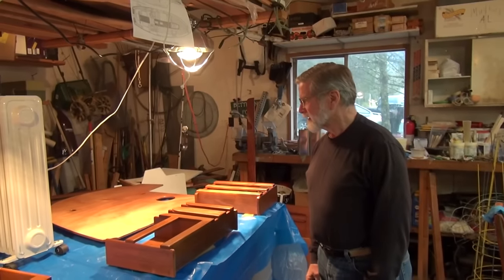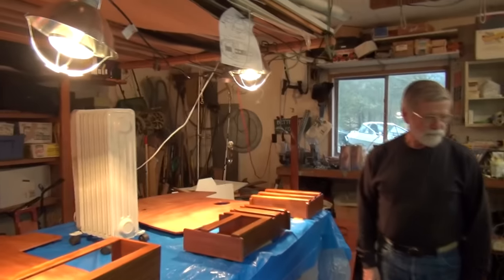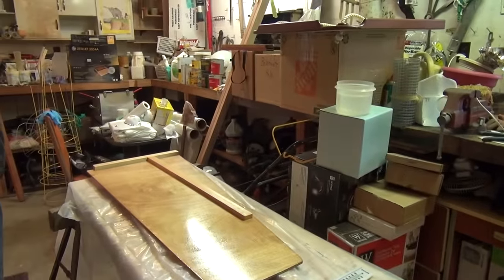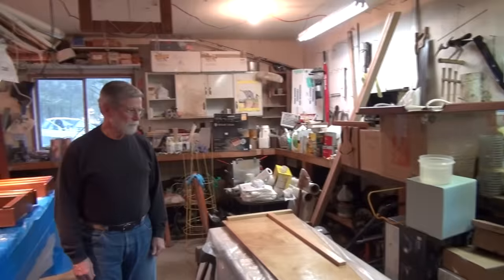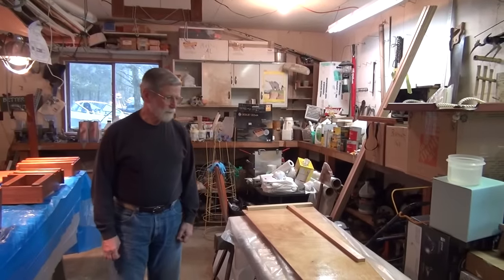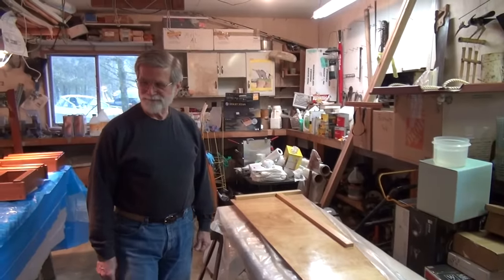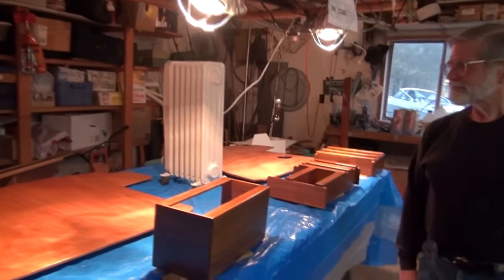It's been raining the last couple of days, so we've been trying to get as much done indoors as we can. The boat is cold and damp, but we got some cleaning done and got some of the bulkheads out. We've made a lot of progress so far this week. A lot more to do — a couple more coats on here.